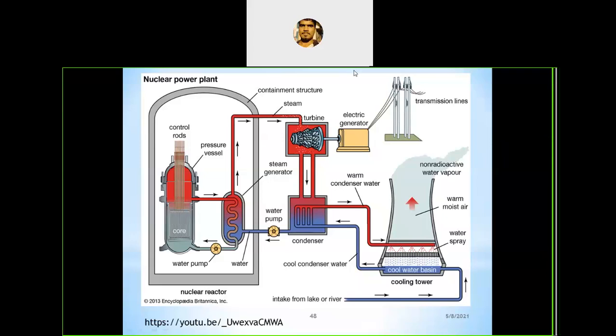Deuterium occurs naturally in the earth's crust. It occurs naturally in seawater, and it is estimated that the fusion of all the deuterium available in just 1 cubic meter of seawater would yield 12.10 raised to 9 kilojoules. You just imagine how much energy that is. Just 1 cubic meter of seawater's deuterium will produce that much energy.